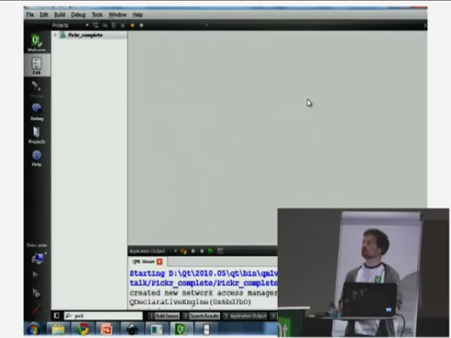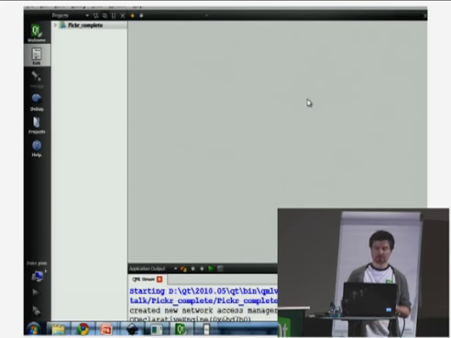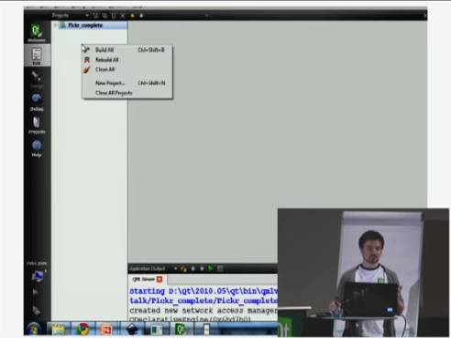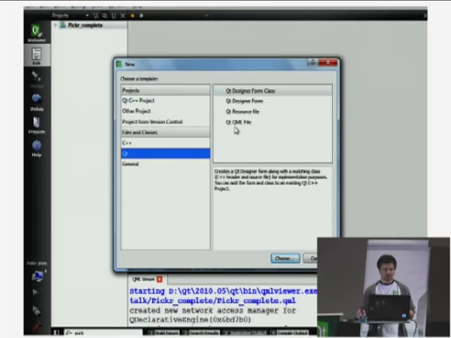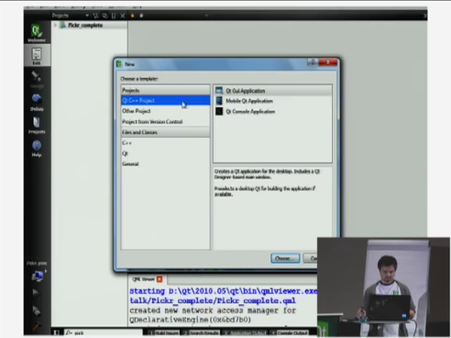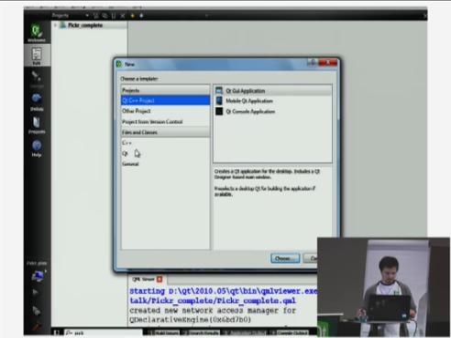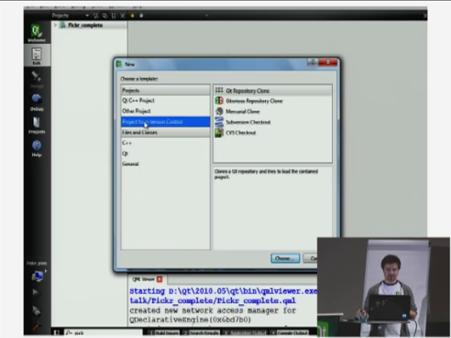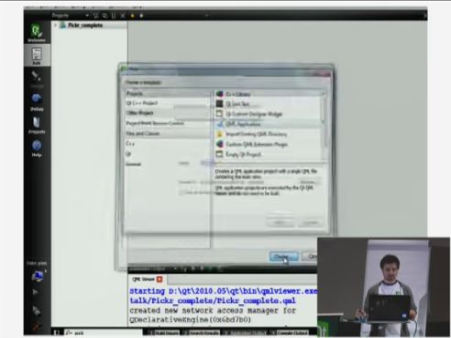As you probably all know by now, this is Qt Creator. This is the main tool that you're going to be using if you're designing QML applications. So I'm going to create a new QML project. Sorry, I'm using the Qt Creator 2.1 beta recently, so I'm a little bit fuzzy about where things have moved around. I'm going to create a QML application.